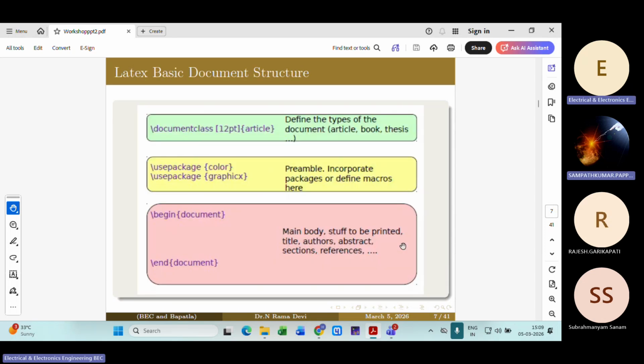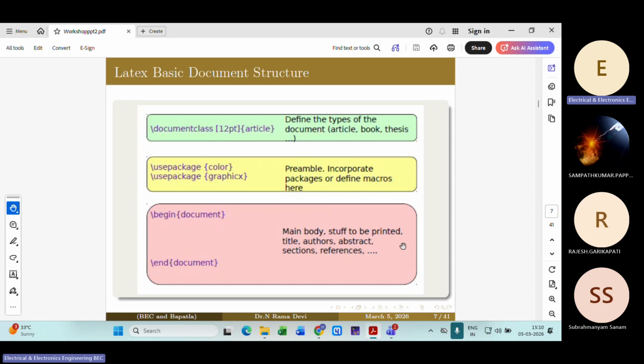The basic structure of LaTeX has three main things. The first is defining which type of document you have. A document has several types: article type, book type, thesis type, report writing. So many classes we have.